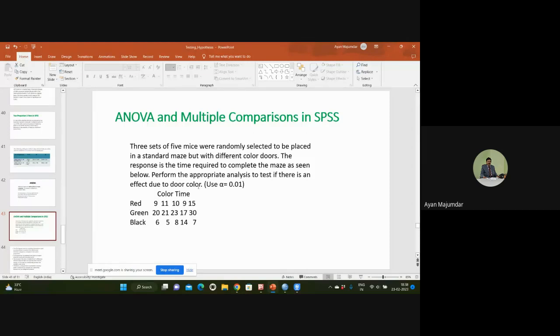Now, the question is, at 1% level, does the door color have a significant impact on the time? Here the number of variables is more than 2, so t-test and z-test will not work here. So we will use ANOVA here. Let's go to SPSS.